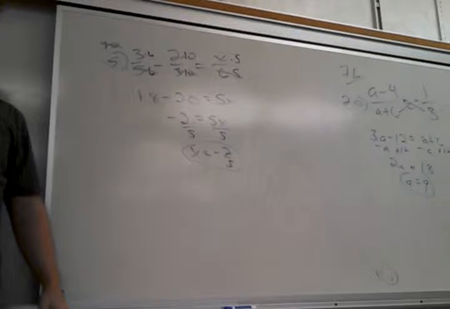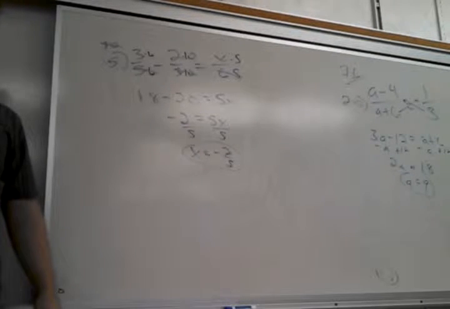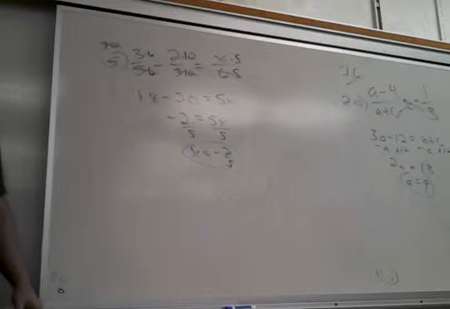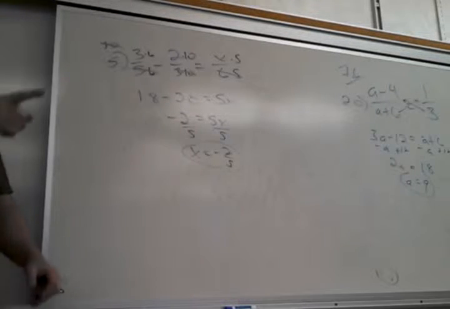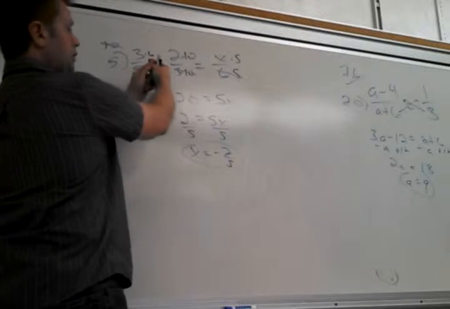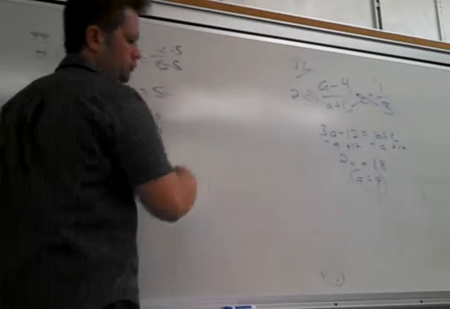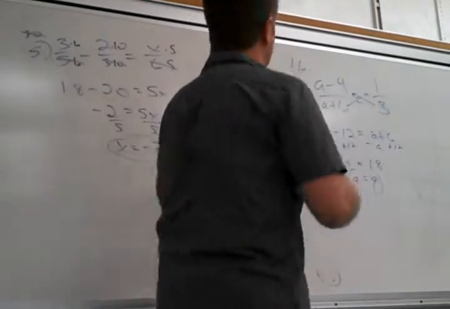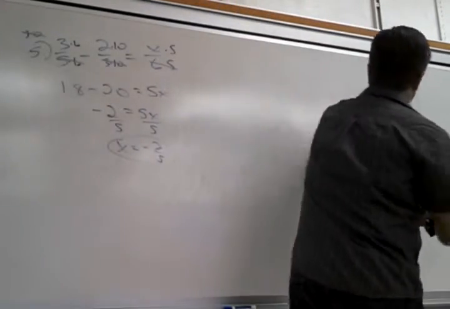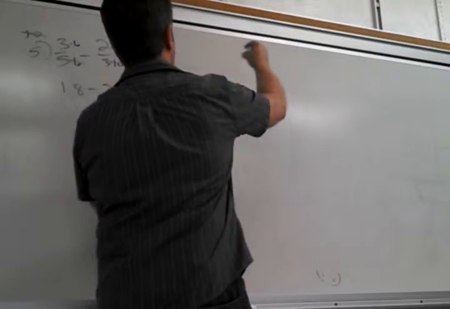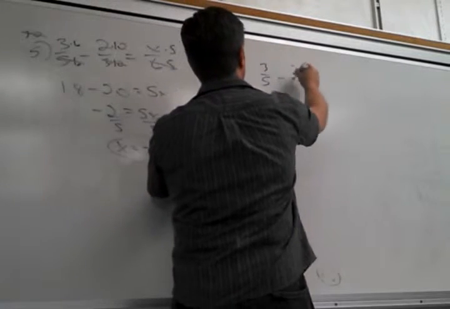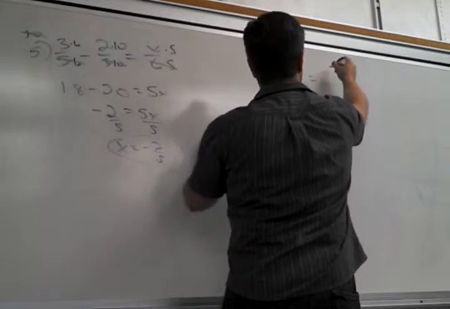Yes, ma'am. So if you were to make the bottoms the same, multiply the 3/5 by 3 and the 2/3 by 5, and then do the math. Then you could combine these, and you have one fraction equals one fraction, right? So, real quick, we'll do that because I want to show you it will work. So we've got 3/5 minus 2/3 equals x over 6.